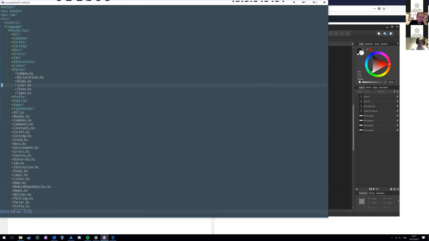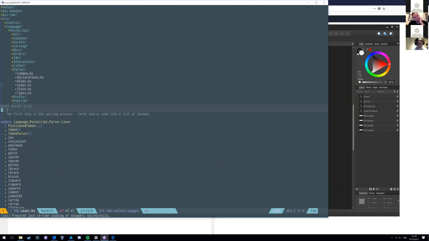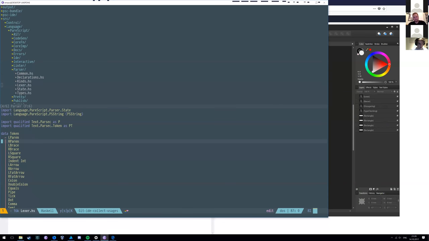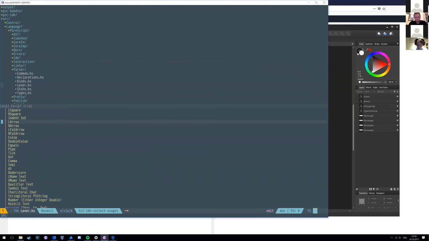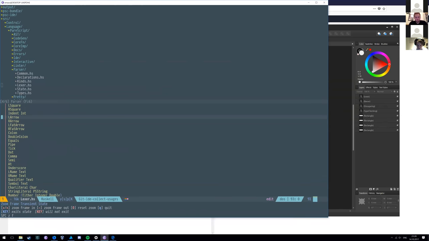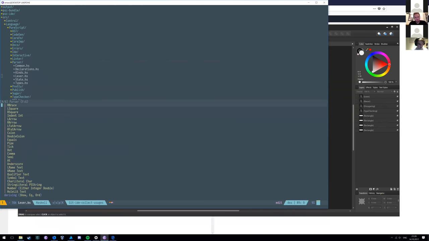And if we open the Lexer file in here, and Haskell tooling wouldn't be as slow. Okay, here we go. So these are the tokens. I'm going to zoom this down a little, just so I can get it on the one screen. Okay, so this is good enough. So this is all the tokens that we recognize, and you can see that these directly correspond to small entities in a text file, each of them, right? So we've got left parentheses, right parentheses, and then this one is a bit misleading. There's an indent construct in here.